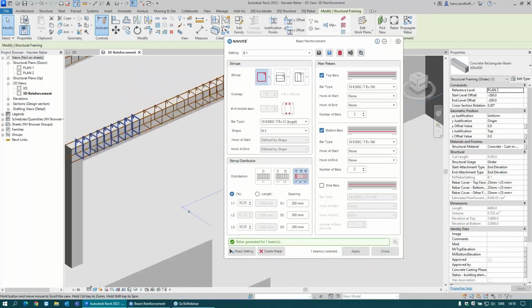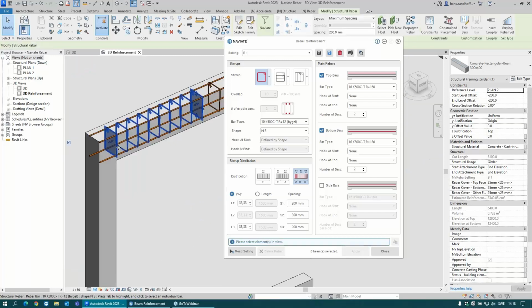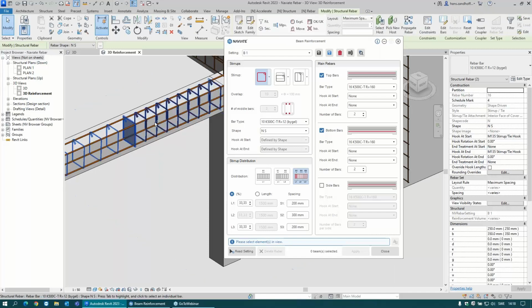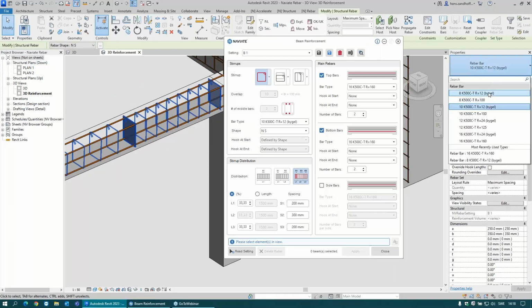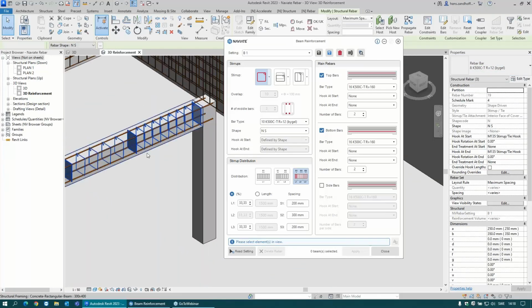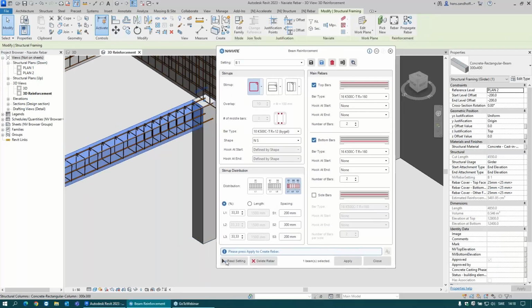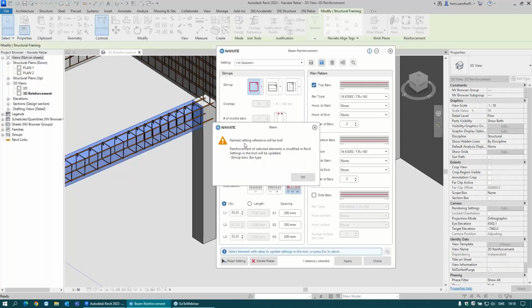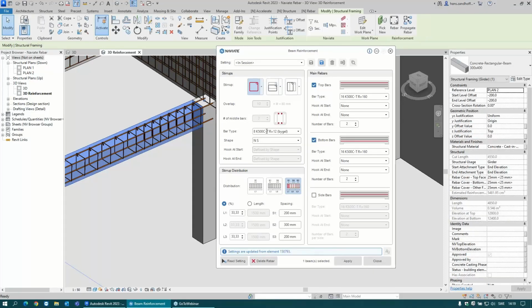So for example, if I change the rebar bar to another dimension, and I go into my beam reinforcement and read the setting, it will tell me that the setting I have will be lost because it will not match that anymore, and it will try to update the setting.